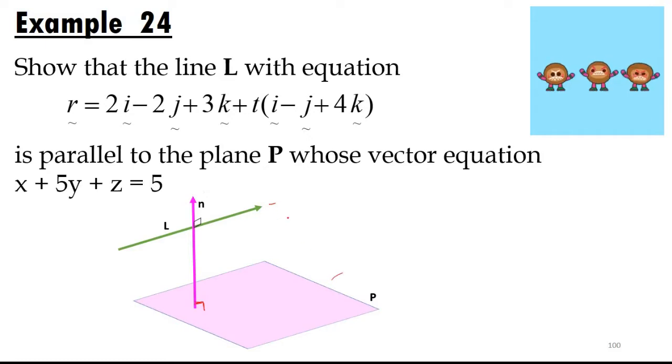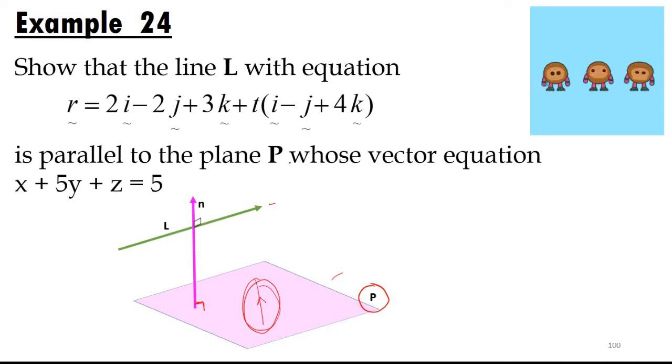So untuk tunjukkan dia, saya tak boleh nak crosskan dia sebab yang saya dapat daripada equation of plane hanyalah normal. Saya cuma dapat normal. Kalau saya dapat satu garisan, satu direction vector dekat atas plane, then bolehlah saya crosskan dengan line saya dan saya akan tunjuk dia tu parallel. Tapi sekarang sebab saya tak ada information ini, yang saya ada cuma normal. So bila saya ada normal, saya perlu tunjukkan yang normal saya tu perpendicular dengan line saya.